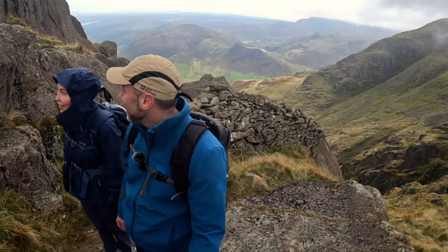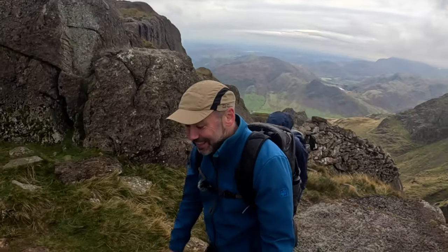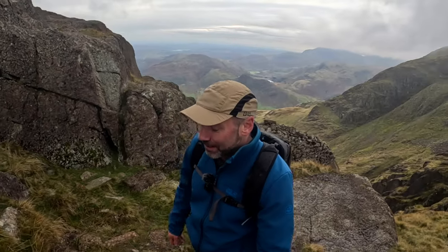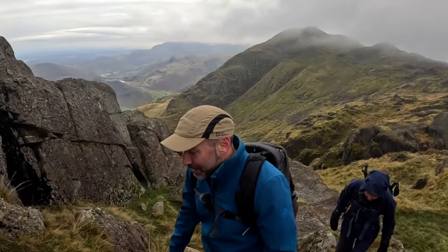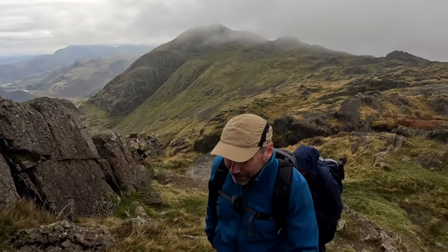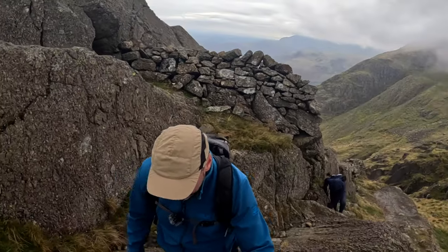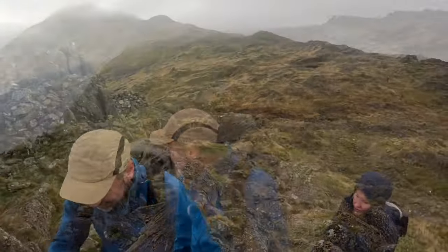The top's over there. You want to go up the top of it? Well, yeah. All right then. All right, we'll go up the top. Right. Now, Pavey Ark is Wainwright, of course, so I'm going to just go and claim the top. And then we're heading over there behind me. There's a few slabs here, and we're not that far from Bow Fell. That equally has a slabby top to it.